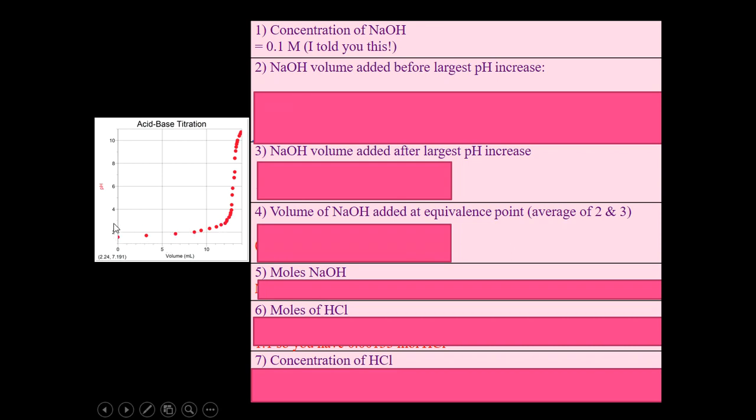Here's my analyte. This is the acid, the hydrochloric acid that we're testing and want to know the pH of. And then I'm adding base to it, sodium hydroxide, of a 0.1 molar concentration. And we walk its pH up in steps, going from acidic land, low pH, to basic land. But what we really care about is how much sodium hydroxide we added before and after the largest pH change.